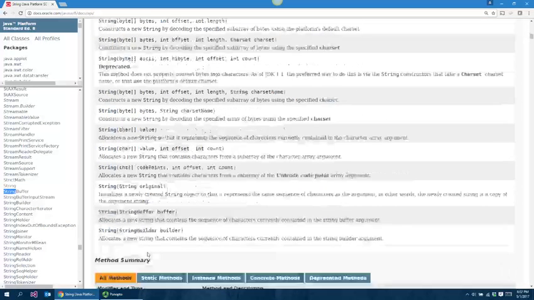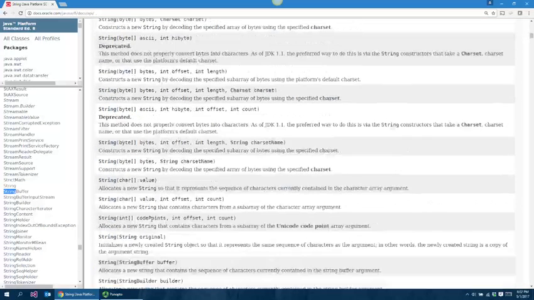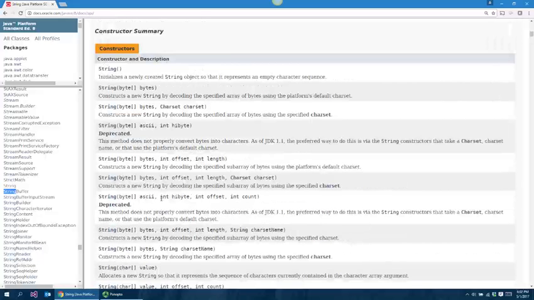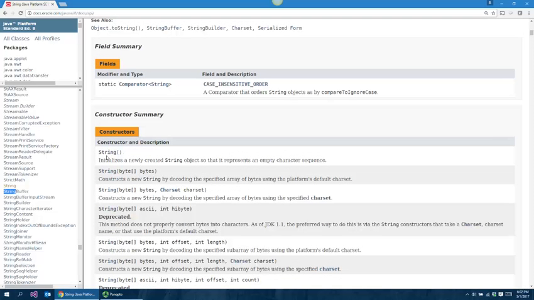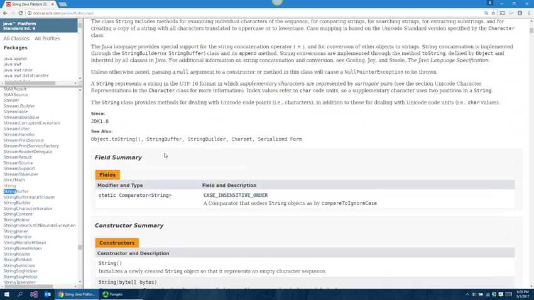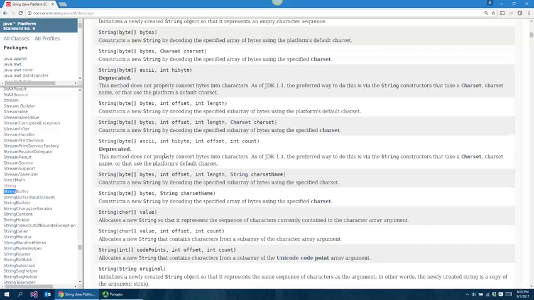So this helps you also understand object-oriented technology in the context of Java. But this string, what we might call the default constructor, has no arguments. There's nothing in the parentheses, and that would be your typical way of creating a string.